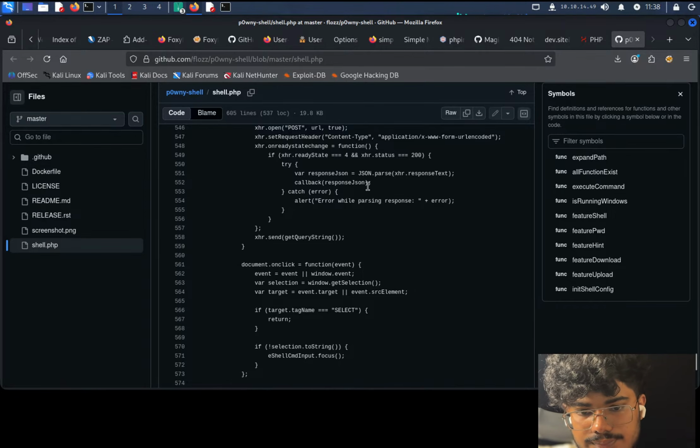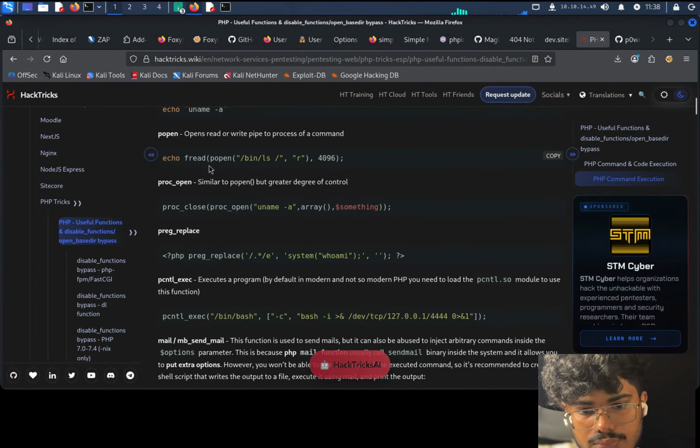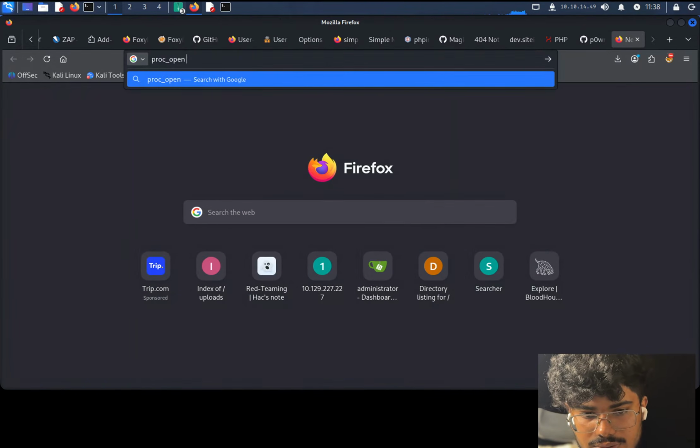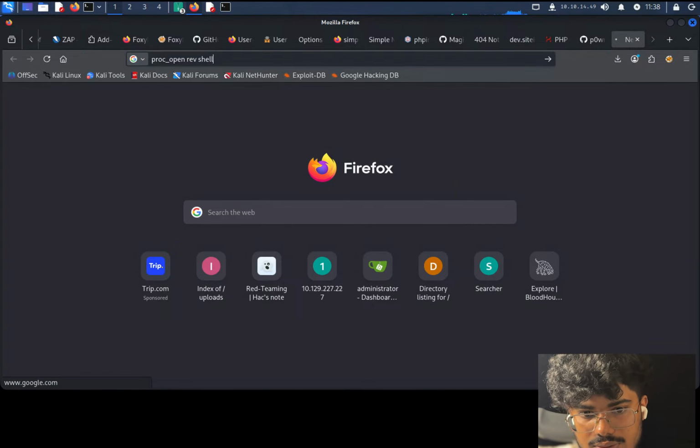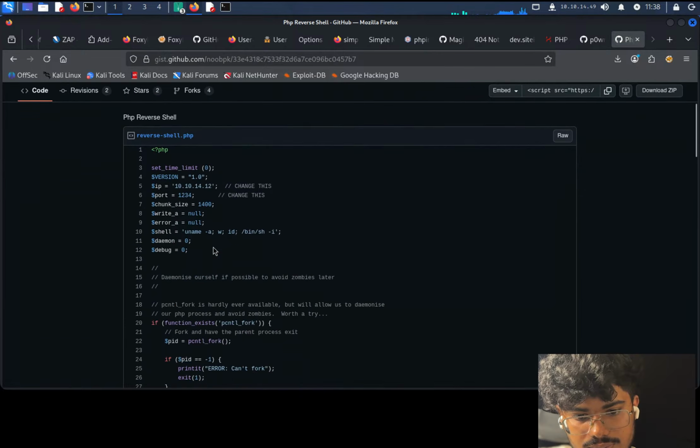So let's see. Proc open, copy this, and let's search for a reverse shell, PHP reverse shell.